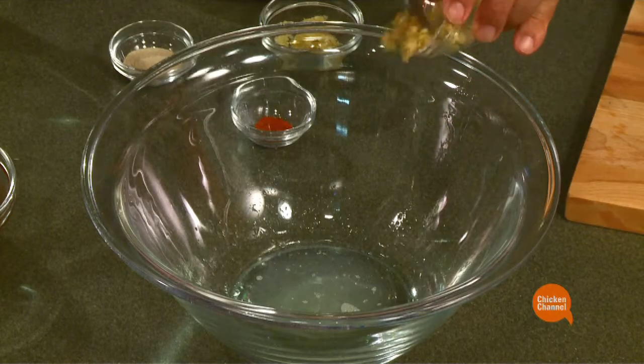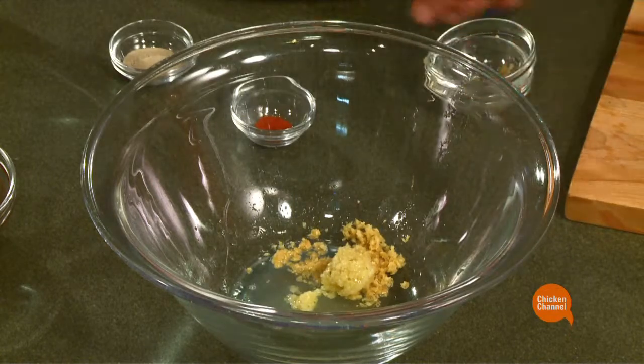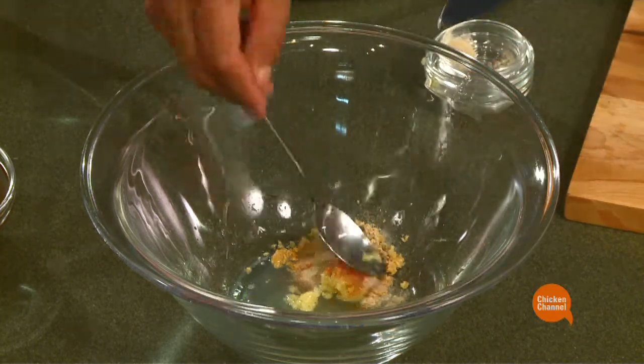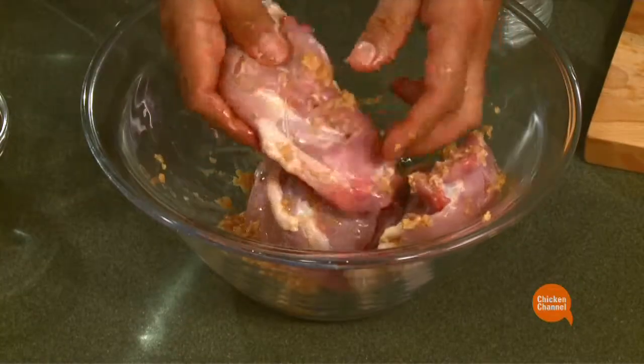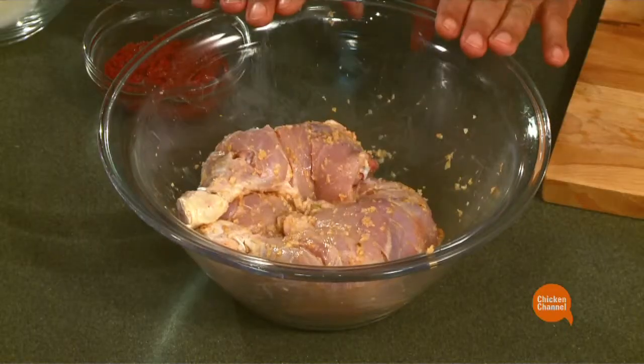So the legs and thighs kept together with the skin off - that's a merryland - and we're going to slash those legs and thighs so the flavours go through. Now we're using two marinades. Marinade number one is pretty simple: squeeze half a lemon into a large non-reactive bowl, remove any seeds, then add a teaspoon of grated ginger, a teaspoon of grated garlic, a pinch of cayenne pepper and also some white pepper - half a teaspoon is pretty good. Mix that really well, slash three times into the chicken legs and thighs, add them to the marinade and really tumble it through pushing it into the slashes for good penetration of flavours. Give that two hours - that's the first marinade.